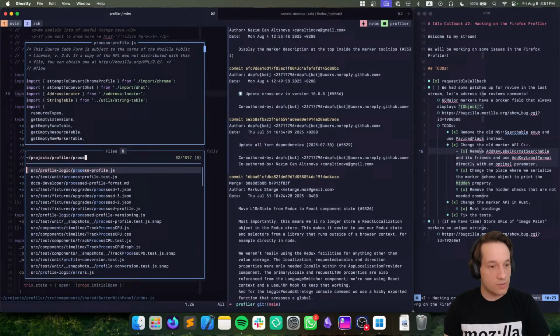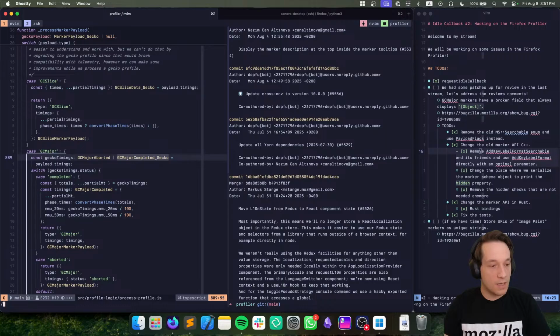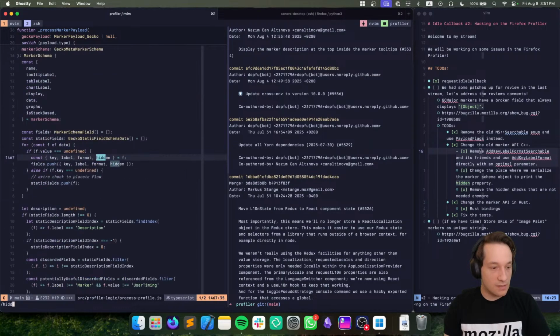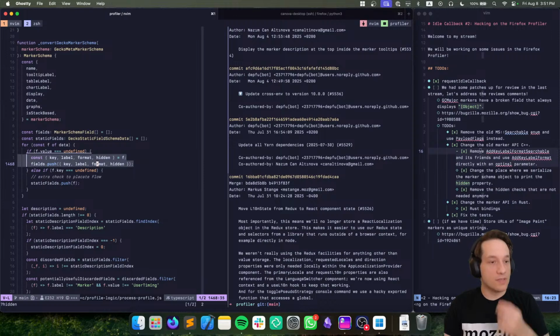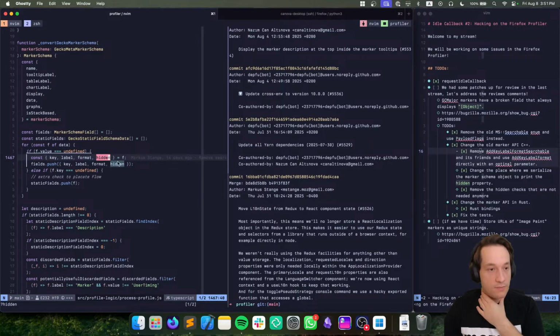Let's check the process profile JSON, and here, searchable or hidden. Oh, here we go. So this is the convert gecko marker schema. So this is the conversion or the processed one that we do, and we use the hidden here as well. So this should be fine.